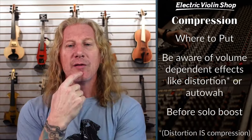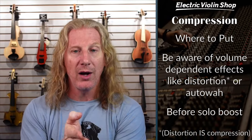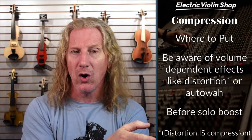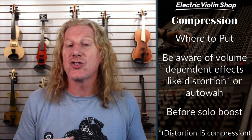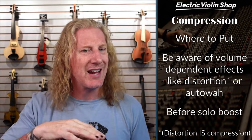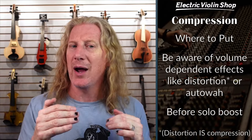So the other thing to be aware of are your volume-dependent effects, like distortion or auto wah. The louder your signal is going into a distortion or an auto wah, the more it's going to distort or the more it's going to wah. So if I put a compressor before distortion or before auto wah, I'm not going to have as much control over that effect as I would have had before, at least the volume-dependent aspects of that effect. So I may want to put my compression after that, unless my auto wah is too sensitive. Like I feel like it's too trippy, man. It's too reactive. Well, then maybe if I put a little compressor before that auto wah, it's going to tame it down and make it a little more forgiving. And so just think about the compression as shrinking my dynamic range. Do I want it to be before these effects or after these effects? And just use your head there.